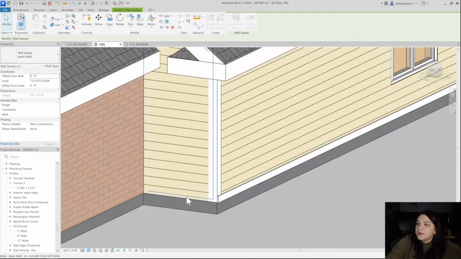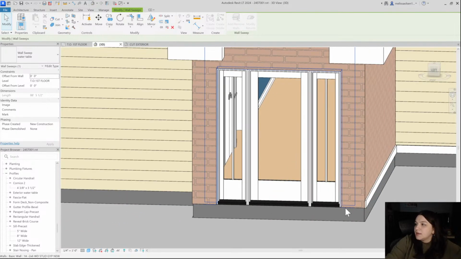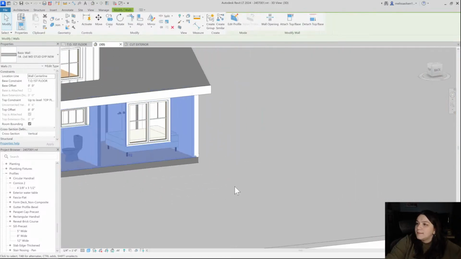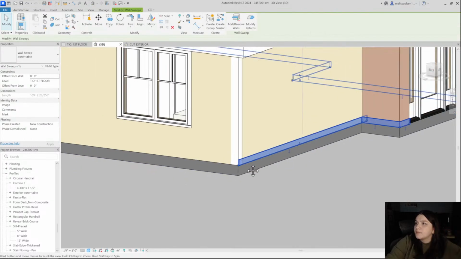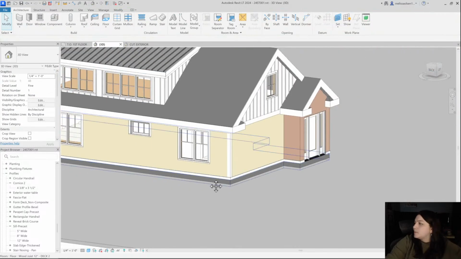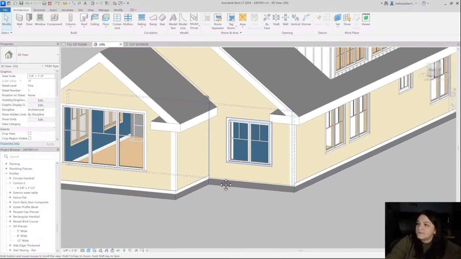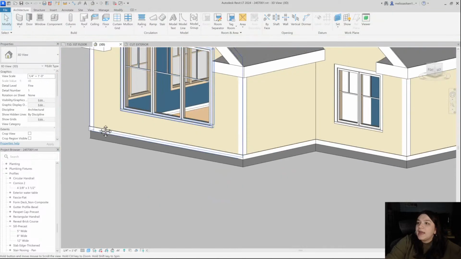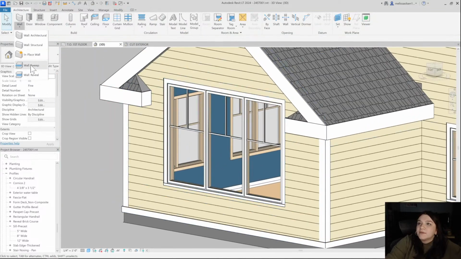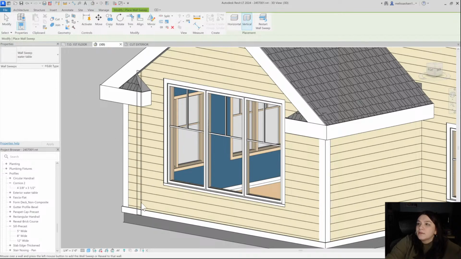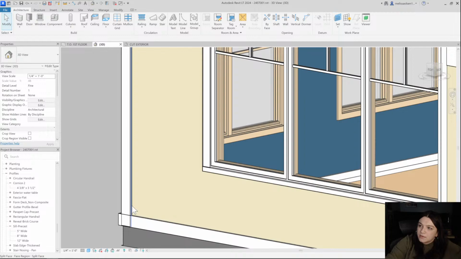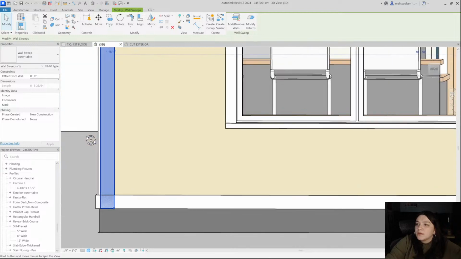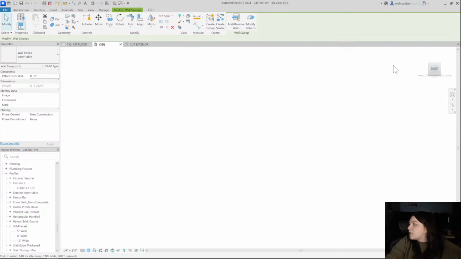And we're just clicking around to add the water table base. And then again, if I want to try to do the vertical wall sweep, place it right there. And then I'm just going to go to a right view of this.